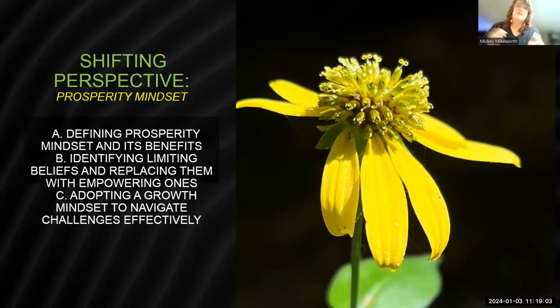So in this class of all of us together, one of the things that I focus on is just getting you back into prosperity mindset. You cannot be in two energies at the same time. You can't be in dismay and frustrated and angry and be thriving in joy at the same time. So you have to really shift to go, look, I have to tear down this old way and I have to build a new way. And that new way has to have prosperity mindset in it. And you have to understand the benefits of that.